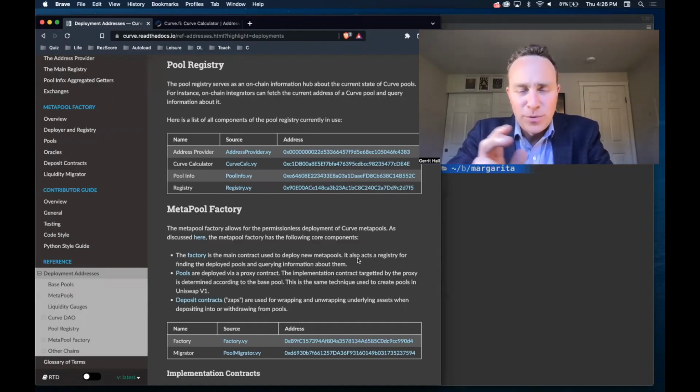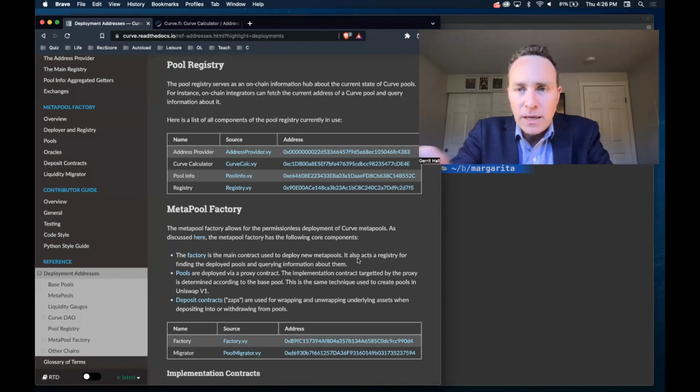Curve contracts generally have a get_dy function, which tells you how many tokens you should expect out for a number of tokens put in. But most of these contracts don't have an equivalent get_dx function, which would tell you how many tokens you need to put in to get a specific amount out. We're going to walk through a few different ways that Brownie can solve this.